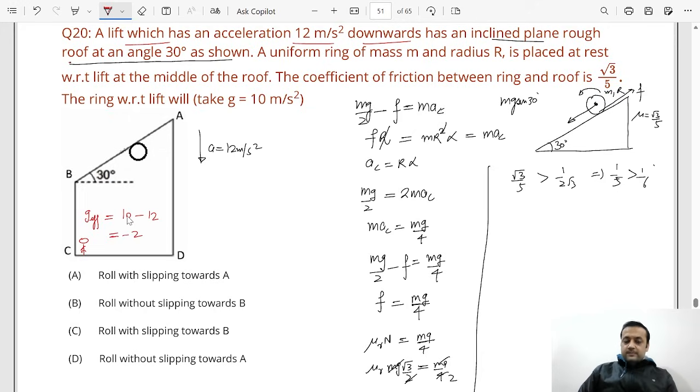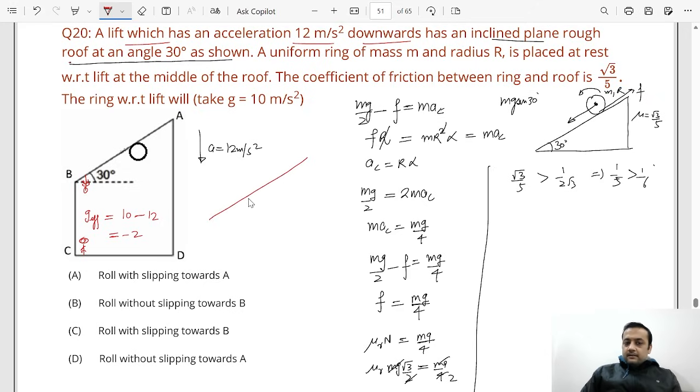Do you know what the meaning of minus 2 is? We have taken downward as positive. Gravity we are treating as positive, and minus A, so basically downward is positive and acceleration upward is negative here. We are choosing downward as positive. So that means the overall effective gravity is in the upward direction. So what does that mean? This man will actually fly up. He will actually stand like this. For him, you can imagine an alien planet in which gravity acts upward. So the situation is like this: this is the inclined plane.